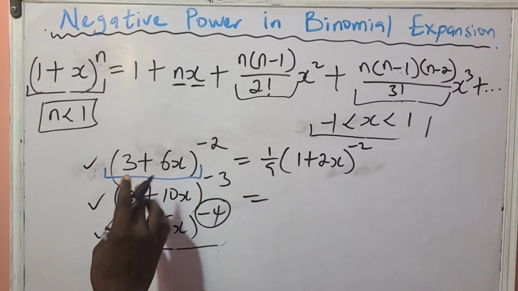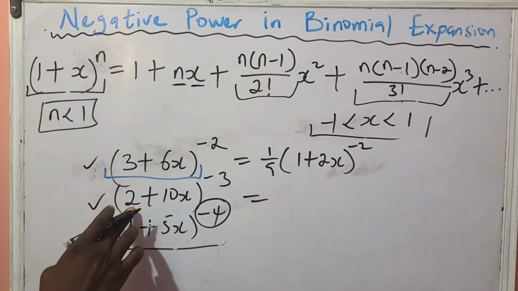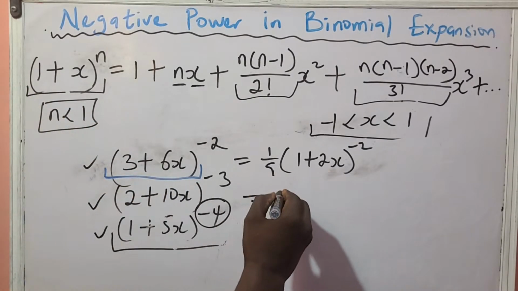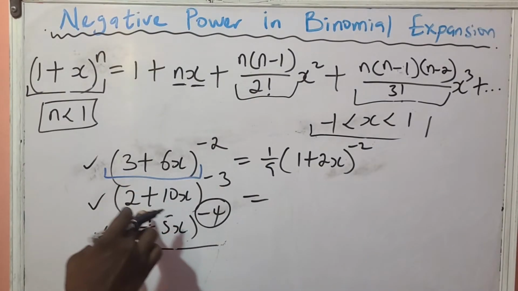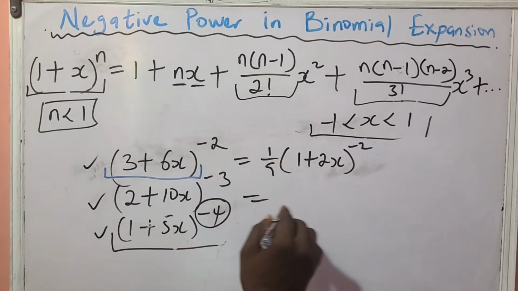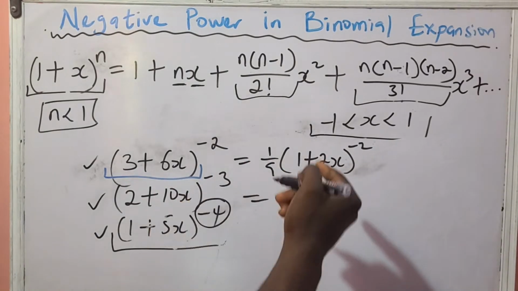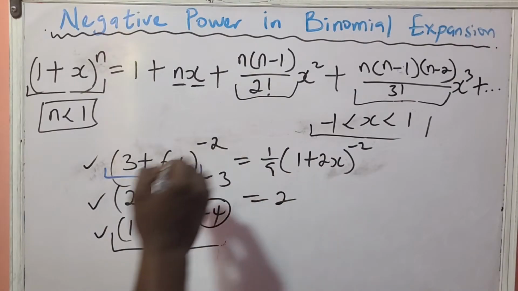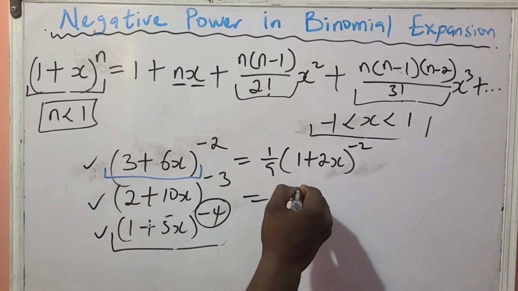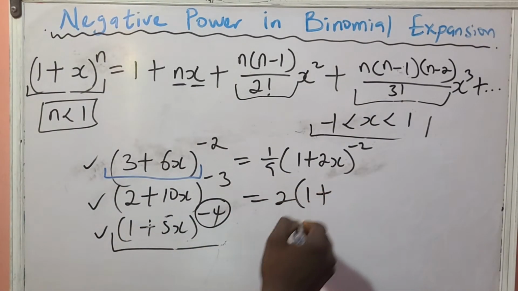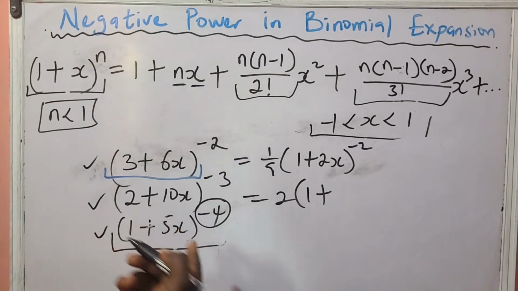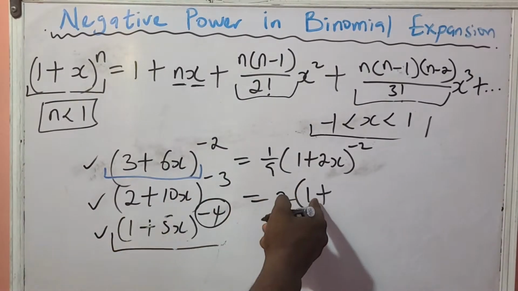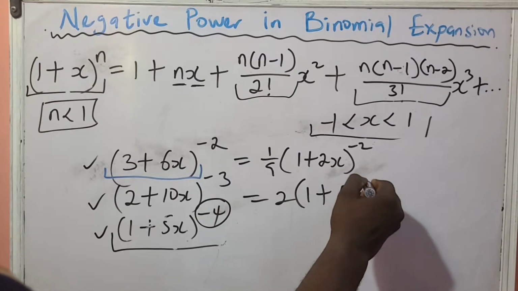If I want to make this conform to having the first value as 1, I have to bring out 2. I told you, just bring out that first value. Whatever was not 1, bring it out. The rest you have to find a way to conform. So bring out 2 here, because 2 is what is not looking like 1 there. And then you'll be having 1 plus. Now, lucky us for this question, it has a perfect factor. So this will be 1 plus 5x.